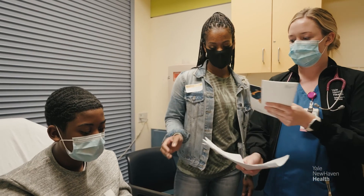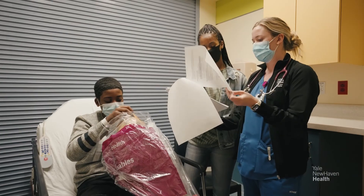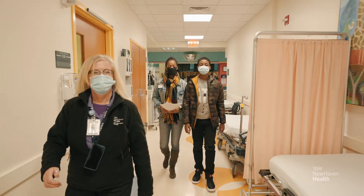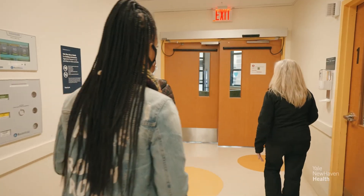If discharged home, your child may be referred for outpatient services. You will leave the ED with detailed follow-up instructions and a plan on how to ensure your child's safety, including but not limited to removing unsafe objects and creating a phone tree of support, depending on your child's needs.